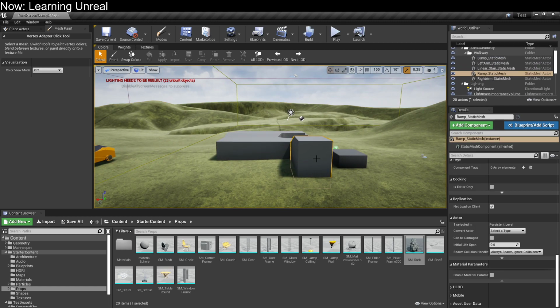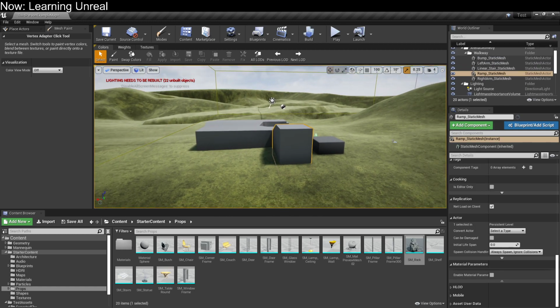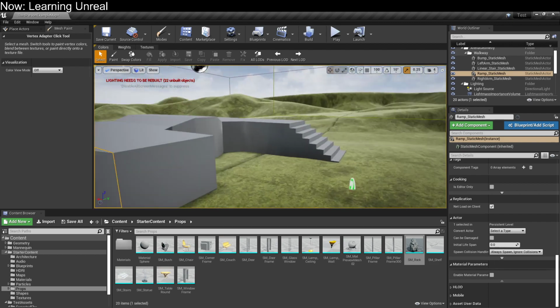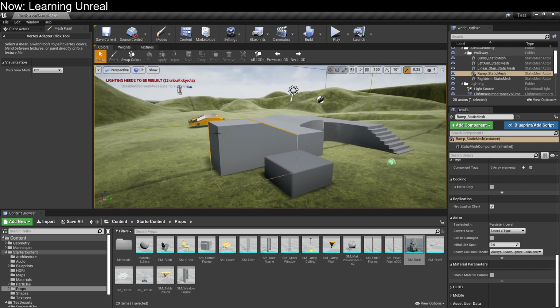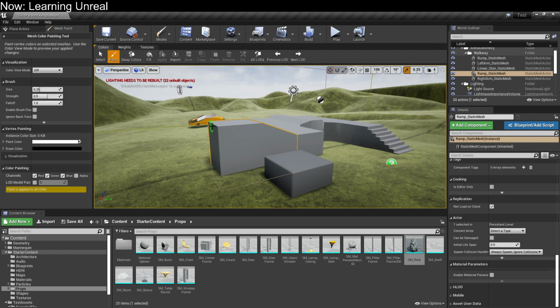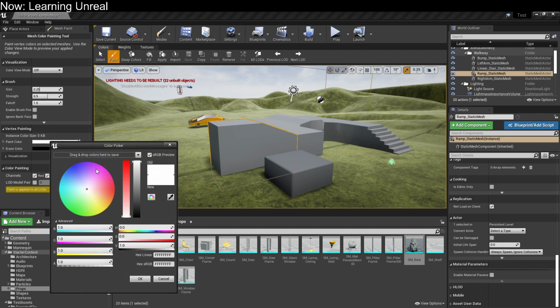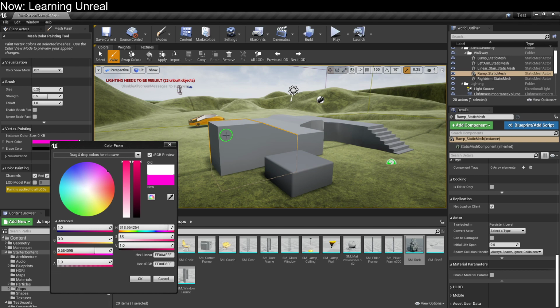So if I were to select a texture here, switch tools to paint vertex colors. I don't know what that means. Ah, paint. So here you can see we are vertex painting a white. Let's go ahead and make it red or purple or something.